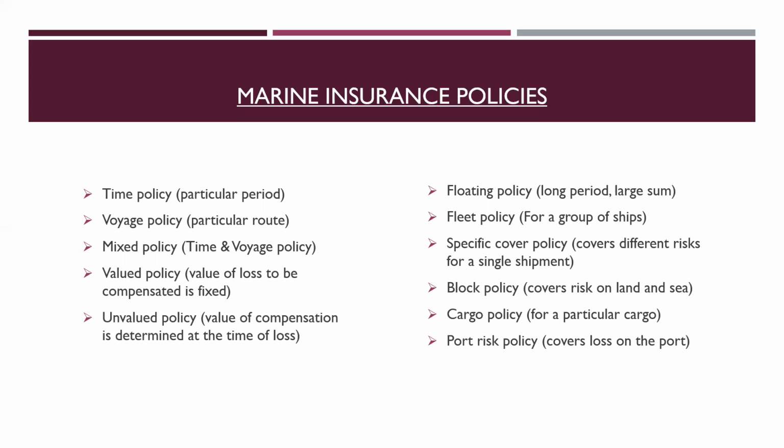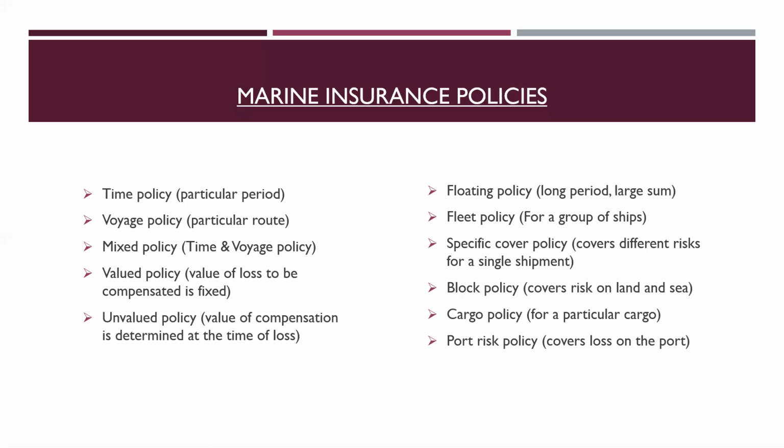Now, mixed policy means you are insuring your vehicle for taking a particular route for a particular period of time. So no matter how many voyages I make in between two ports during 1 year, it should all be insured. That is an example of mixed policy. So you're going to keep on transporting cargo between the same two ports during a period of 2 years. And during that entire 2 years of time, you will get protection for your vessel as long as it's taking the route that has been insured. So that is time policy, voyage policy, mixed policy, and that is valued policy.